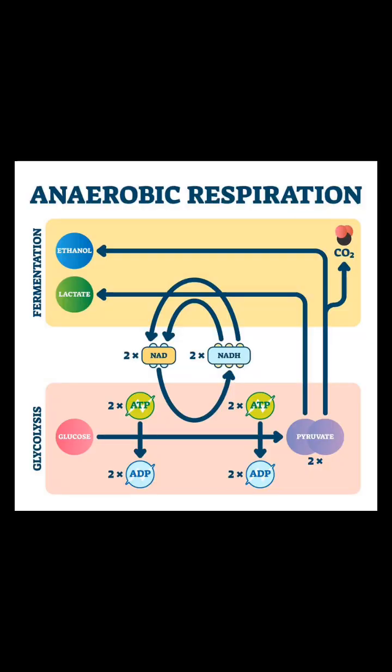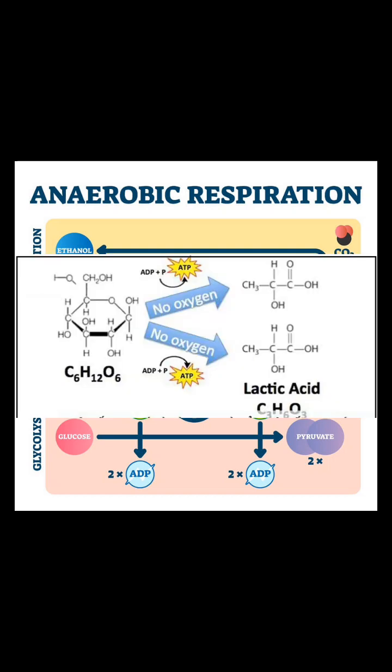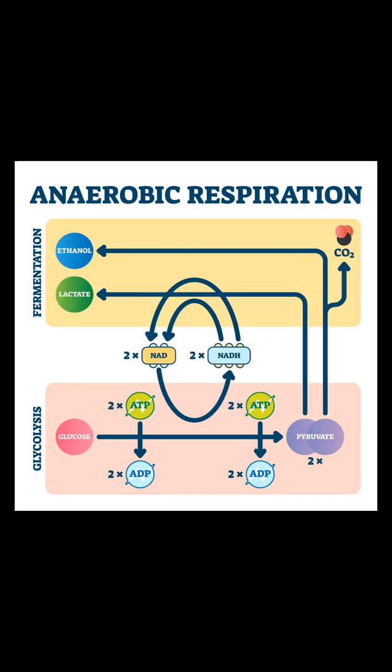Then aerobic respiration is a form of respiration process that uses the electron transport chain. Anaerobic respiration is where the cellular respiration process is without oxygen, whereas aerobic respiration is a type of respiration where oxygen is used.